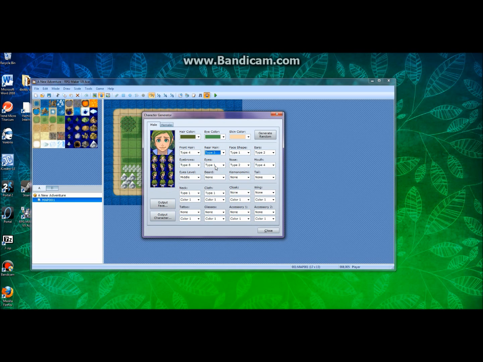Hold on. That's good. What's this? Oh, yeah. That. Let's see. Okay. Yeah, it looks good. Can we make this? Nope. Alright, what about this? That looks good. Wings? No. Accessories.